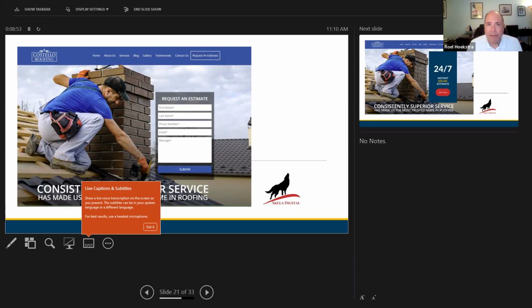So I like to pick on Costello Roofing here. They're a roofer near me. I found their website by Googling, find a roofer near me. And to me, this is a very traditional website, which I think is actually pretty good in a lot of ways, right? I happen to like the picture a lot.